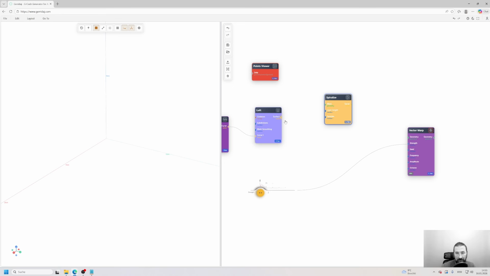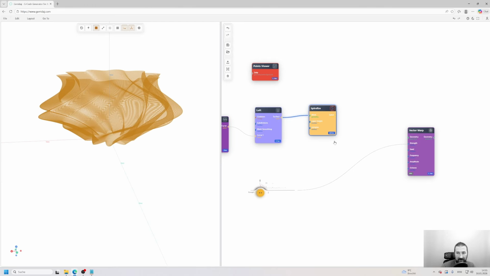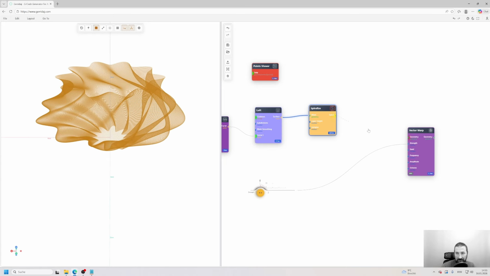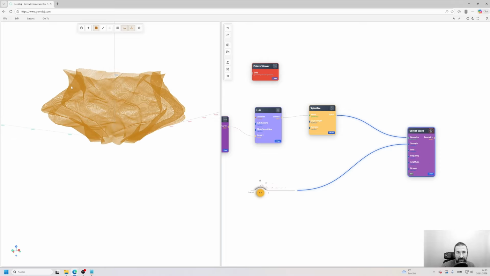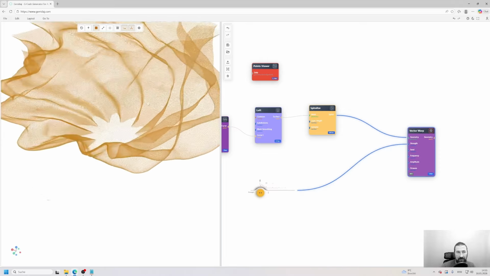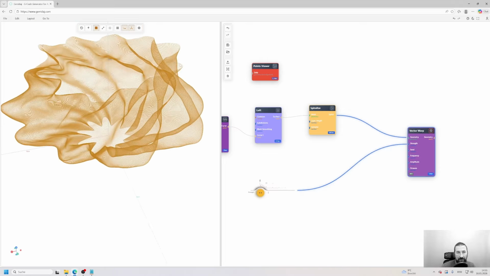So keep in mind you can be more efficient by doing some expensive operations, for example, on one shape, and then distribute it later and make copies of that, instead of copying one simple shape and then deforming hundreds of them. And like in this case, if you need some non-planar print paths, then first generate your print paths and then deform the paths already, because this will work the same way. And now you can print it.